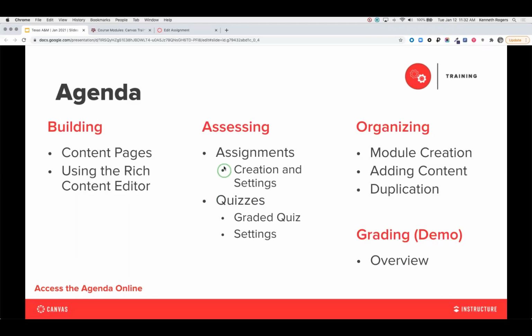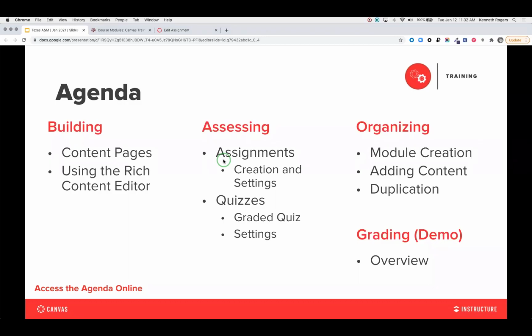And then we talked about assignments. We talked not in depth, but a lot about the different assignment types, and submission types, when it comes to creating gradebook columns using assignments. Then we talked about quizzes. In terms of a graded quiz specifically, remember you have surveys available as well. You also have practice quizzes, but we specifically talked about a graded quiz and the settings that are available, the different question types, all sorts of things.